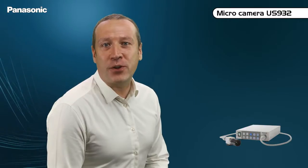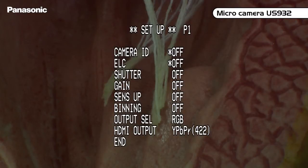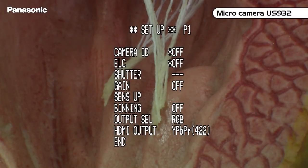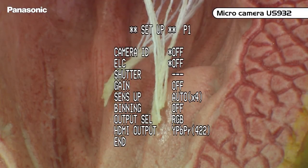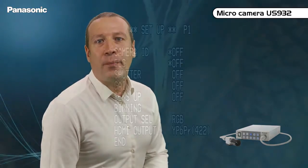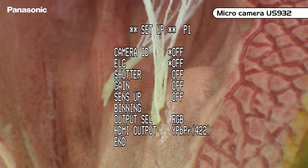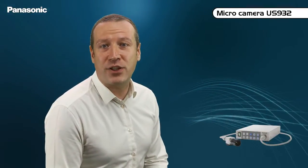The picture and exposure controls are detailed. One can also find the usual settings: pedestal, gamma, knee, or chroma. It will also give access to very interesting functions, such as the SenseUp sensitivity function that lets you increase the exposure length up to 8x to raise the sensitivity without increasing the noise. The binning function helps reaching an F12 sensitivity by combining several pixels together and slightly lowering the resolution. Unlike the gain, this function doesn't generate noise.